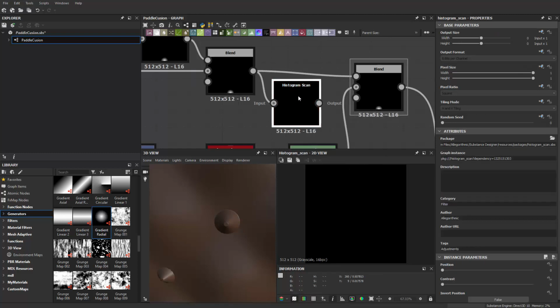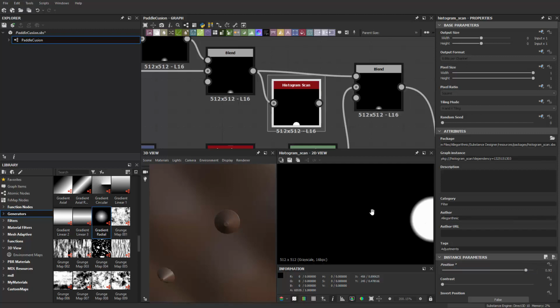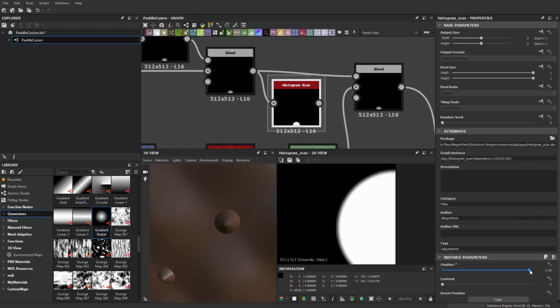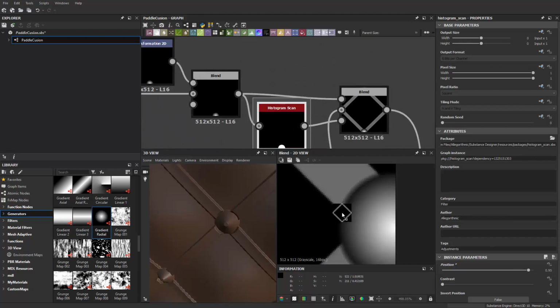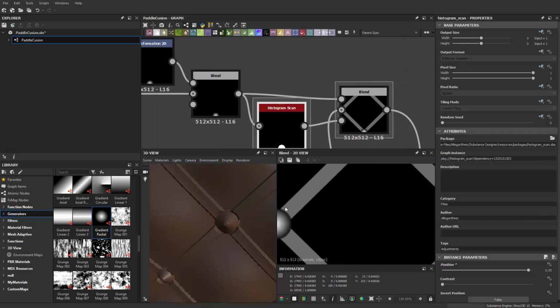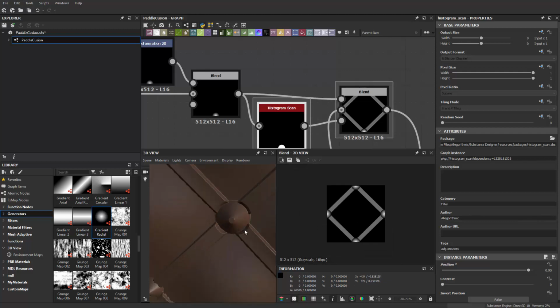What this histogram scan does is basically finding a value here, and anything below this value will be considered black, and above it will be white, and you can crank the contrast to make it really strong. I'm just going to crank it up almost all the way to the top, just maybe a little bit soft on the edge. Alright, and this is going to be the alpha here. Let's take a look at the result. Now you can see we're adding the dots on top of the grayscale.